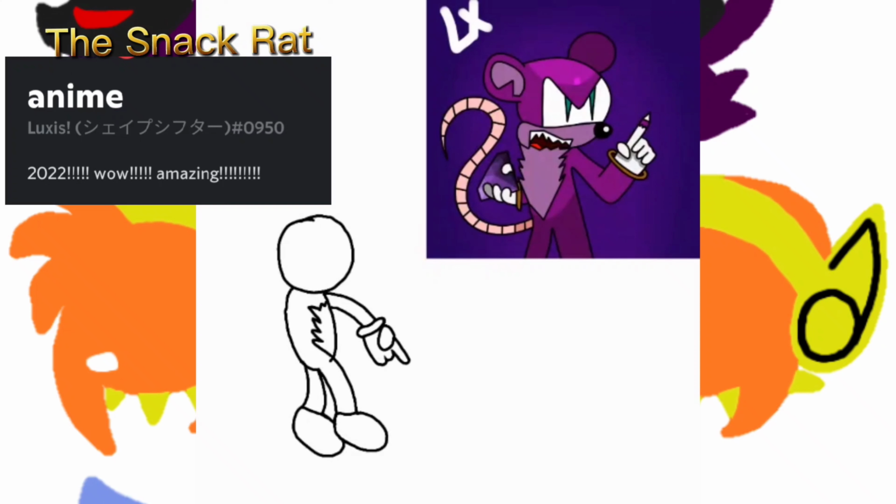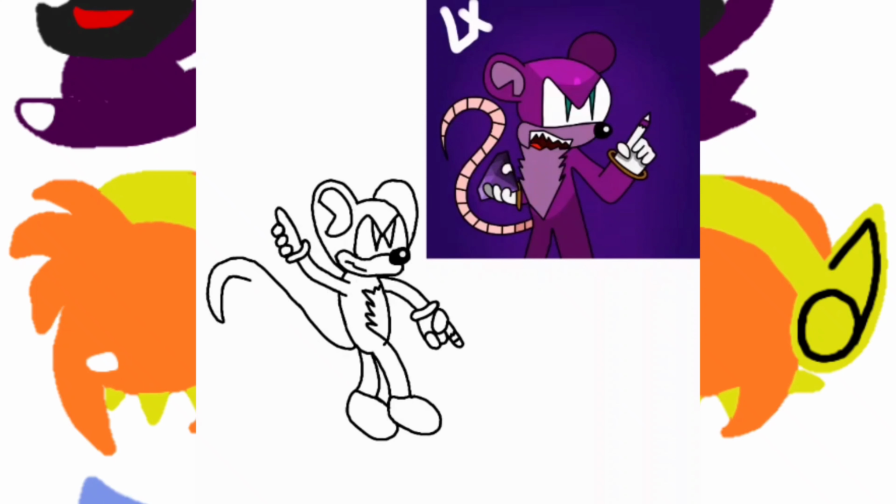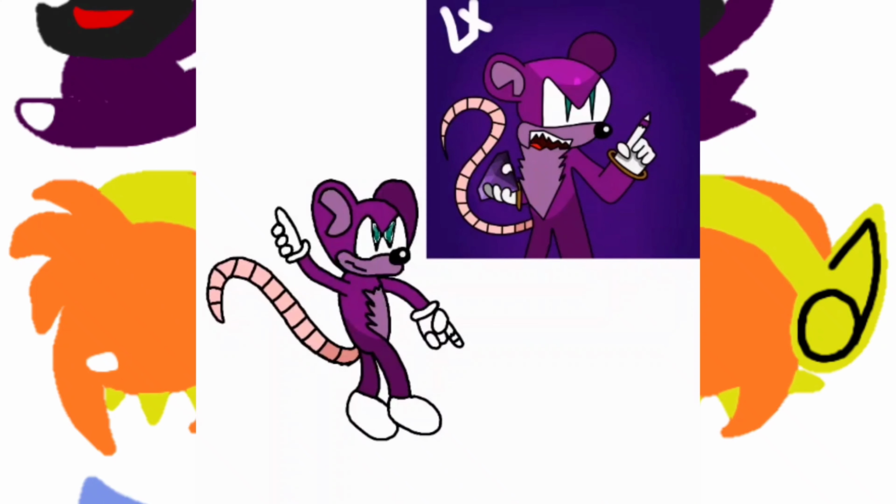Okay, so this one was from a Discord server. This guy had this OC, and it was a rat. A real cool rat. He had these cool ring bracelets, and one of his hands was cut, a little cut scrape there. I dubbed this rat the Snack Rat because this was when this guy was originally called Snacks. He has a really cool design.